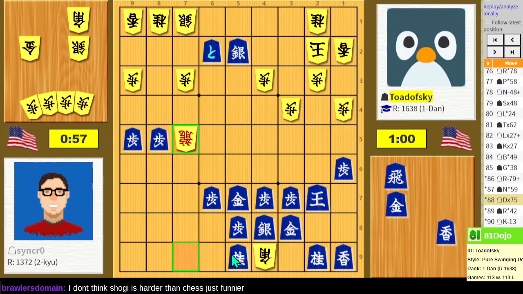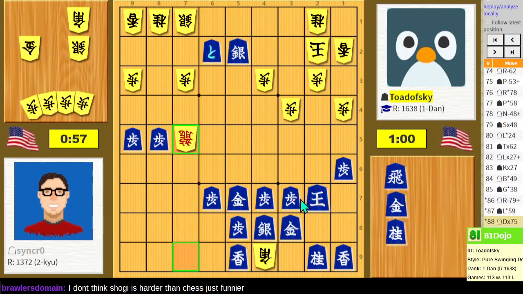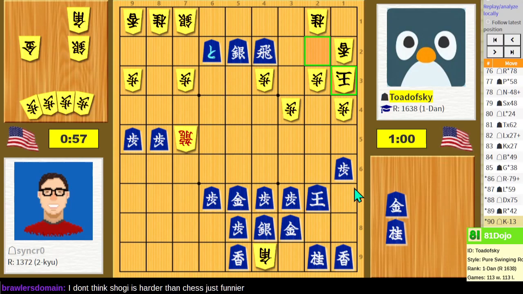So anyway, yeah, if this knight's dropped way back here, that's a problem. I need the gold to mate. I might not need the lance. Maybe syncr0's right. And then we drop back here. This seems to cover everything and also threaten mate. So, yeah, if I do this, supposing we even go here, even this just ends the attack cold. So, yeah, getting this lance stuck back here would have sucked.